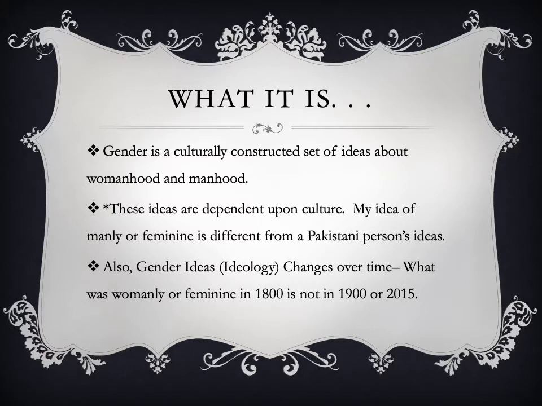So my idea of manly or feminine would be different from a Pakistani person. Also, it would be different from even a white person 50 years ago or 100 years ago. So it's also dependent on culture and time and place. Which is the point 3 here, that gender ideas or gender ideology is a fancy word that means a set of ideas. Gender ideas change over time, which we should know, right? The notion of what's feminine now or how a woman behaves now is different from in the past and will change in the future.